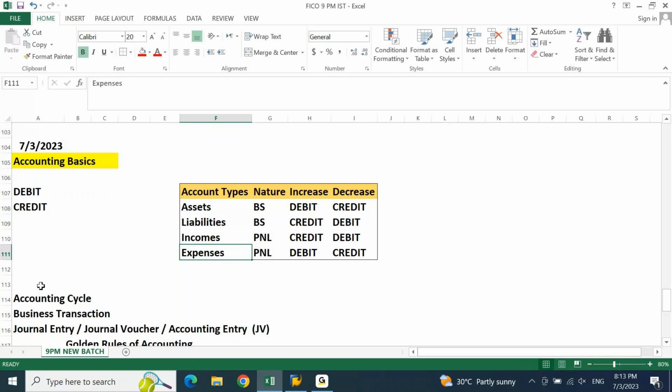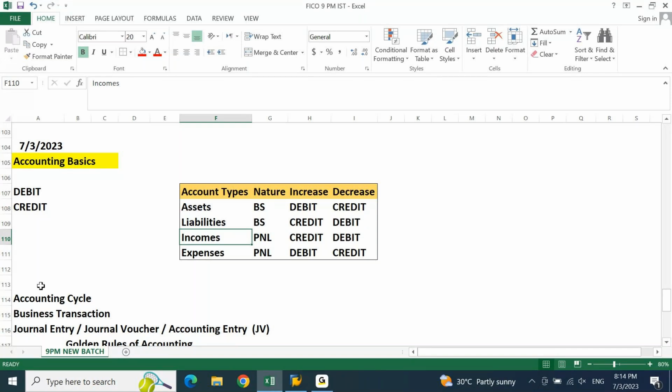Second, you need to cut it down. You should not always talk about asset, liability, income, expense. Now you need to break it down into P&L and balance sheet. The moment you look at any transaction, you must be in a position to tell this is a P&L account, this is a balance sheet account. So the background behind identifying P&L account or balance sheet is identifying the account type. If it is asset or liability, you are not telling asset or liability, instead you are telling balance sheet. If required, you will break down balance sheet into asset or liability, otherwise simply balance sheet account.